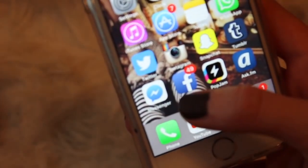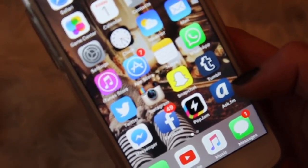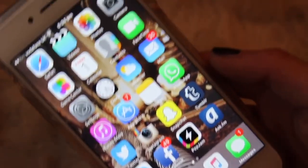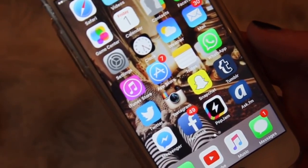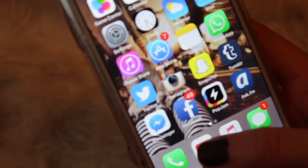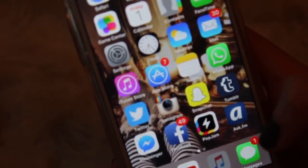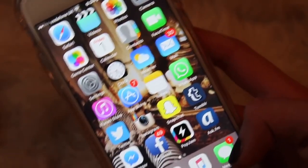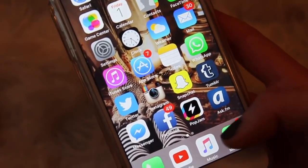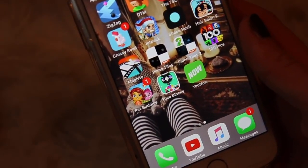I have Facebook Messenger, Facebook, PopJam which is private and I don't go on much anymore, and AskFM which I don't use much because sometimes the questions are just really stupid. I have YouTube because I always need access to that. I have the Music app but I don't actually have any music on it — I've just been using Spotify. Then Messages.